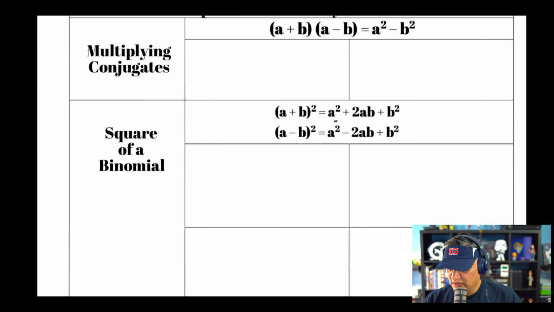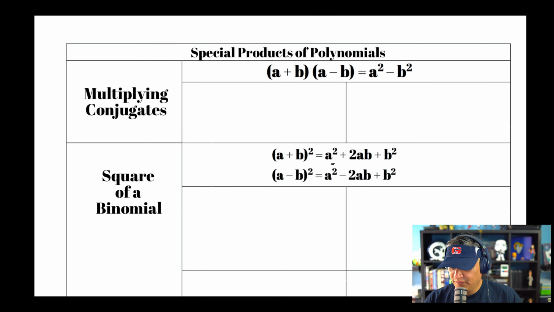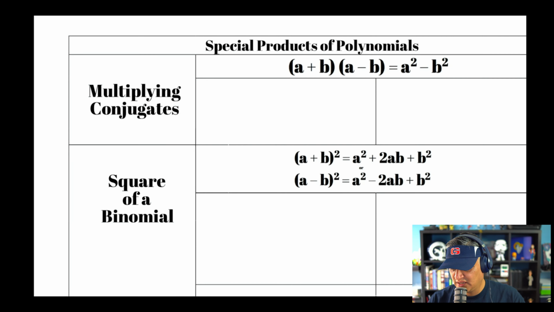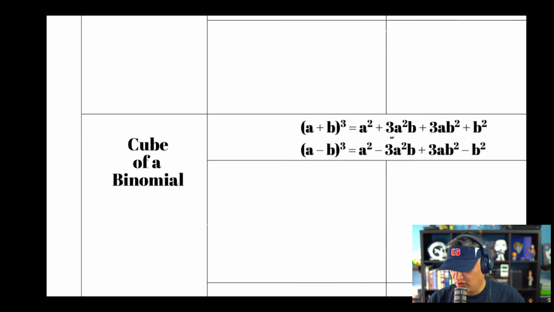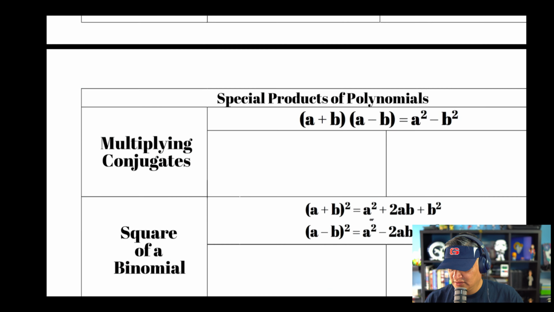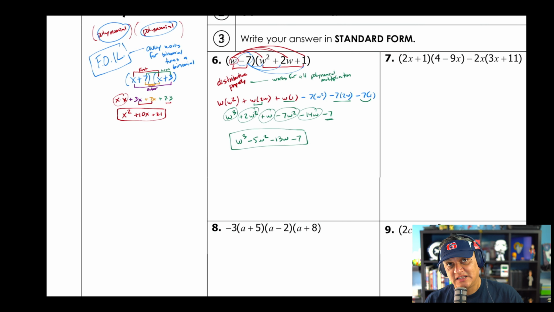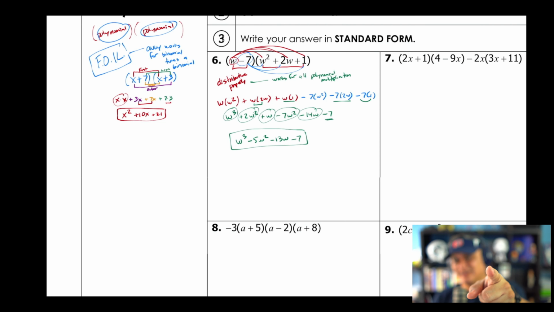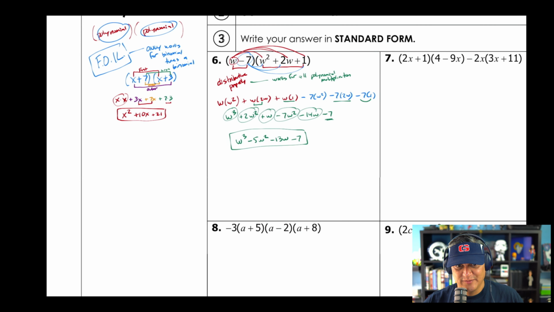Okay, and then tomorrow we're going to talk about special products. Like you're going to see two things being multiplied and you're going to know the answer like that without having to do any work because you're going to recognize some special products like conjugates, squaring a binomial, and cubing a binomial. There are some shortcuts. But we'll talk about that tomorrow because that's new and we don't do anything new on Mondays. That's your Pacheco guarantee.